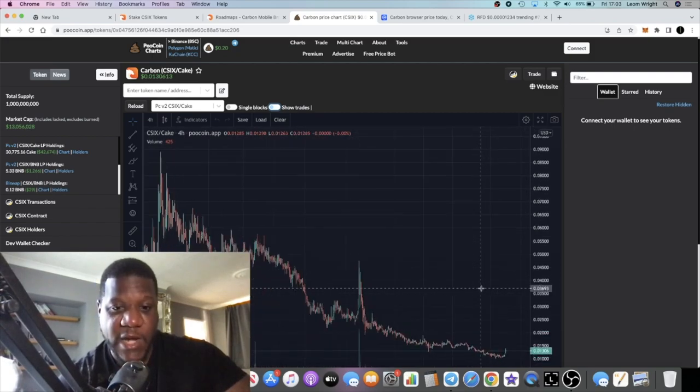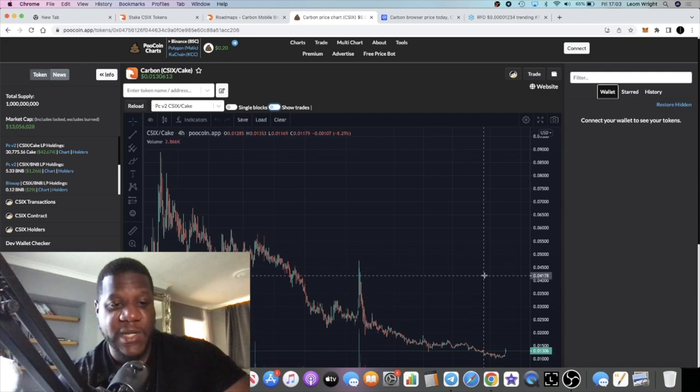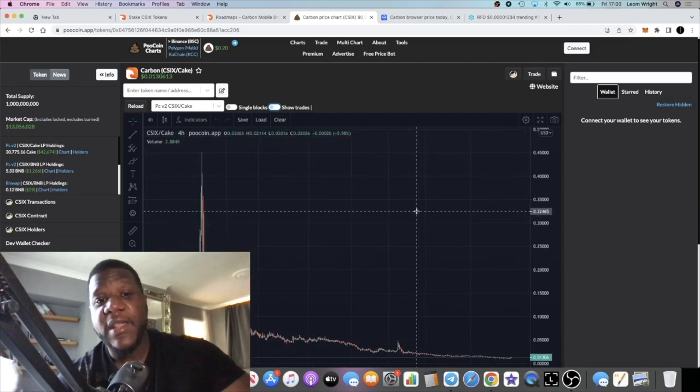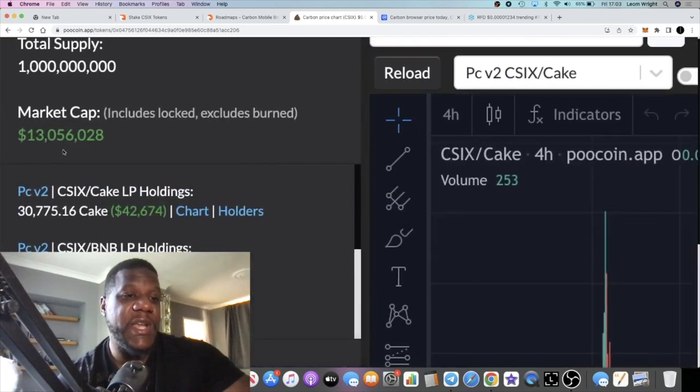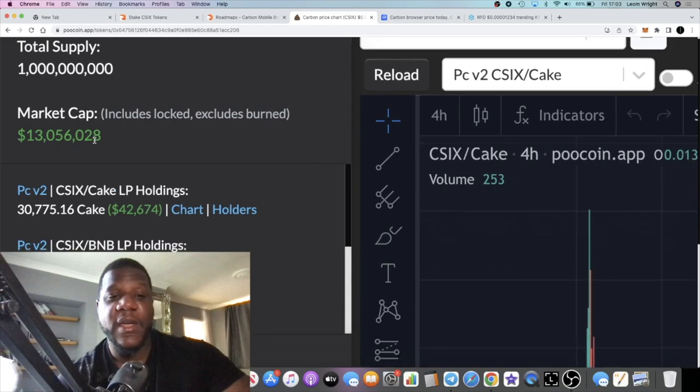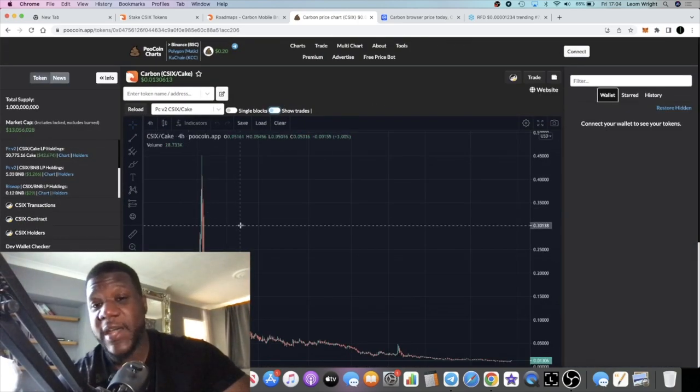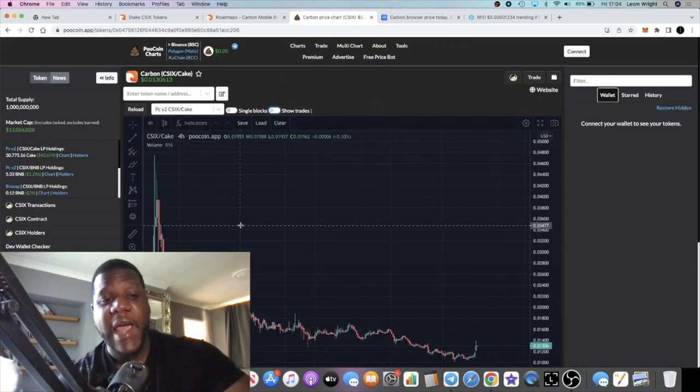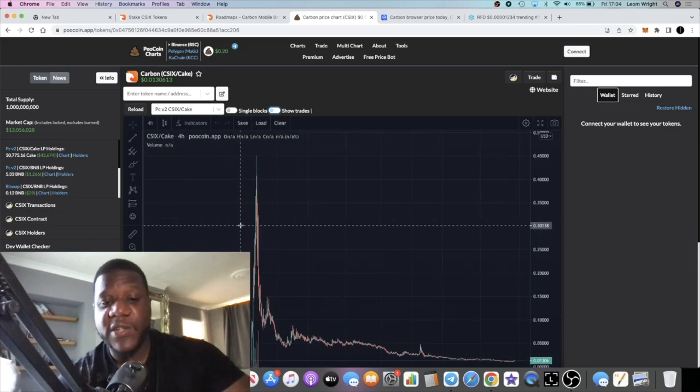And going into the bull run, like I said, a lot of people are going to come in and look at this. They're going to see it's got utility. They're going to see it's on good exchanges. They're going to see it's got great fundamentals. They're going to see that the price is low. They're going to see that this actually looks nice. It's got a nice website. And they've got a great community. They've got strong liquidity, or decent enough liquidity. And again, it's just a low market cap degen play. So when the low cap tokens take off, I think that this one is going to get a pump.